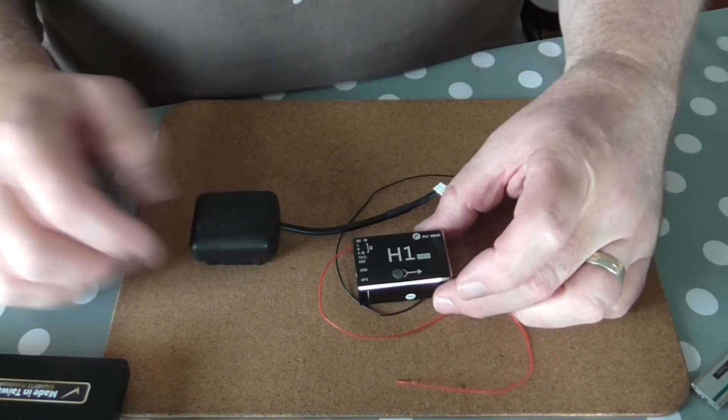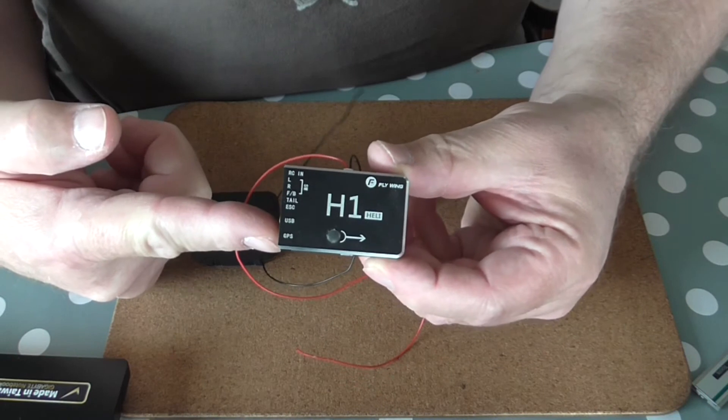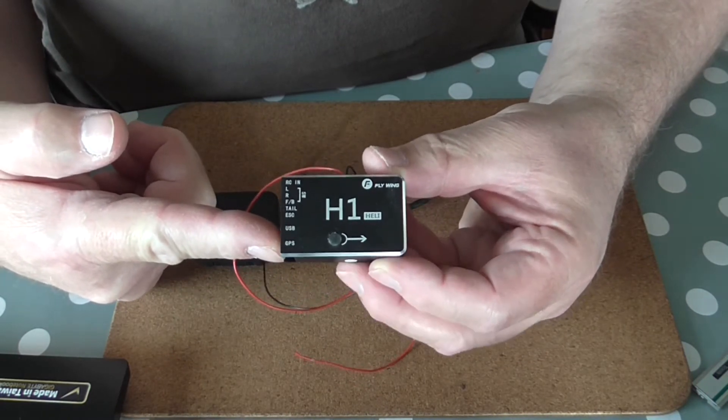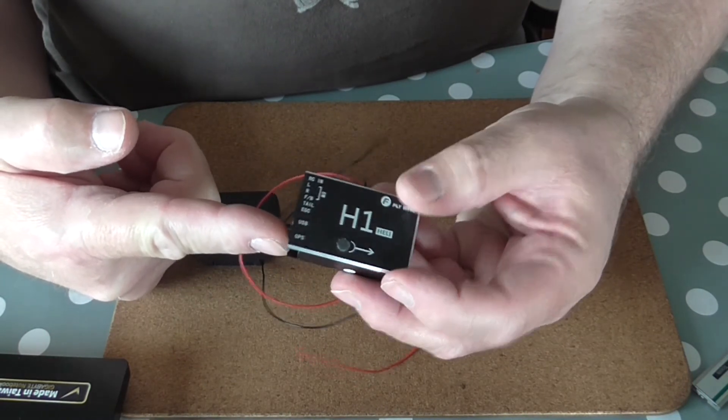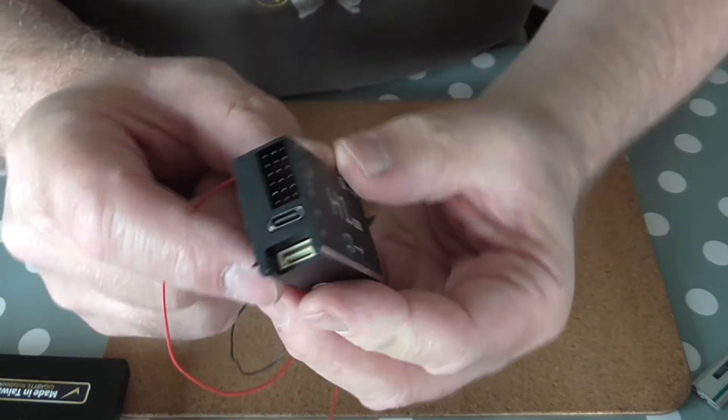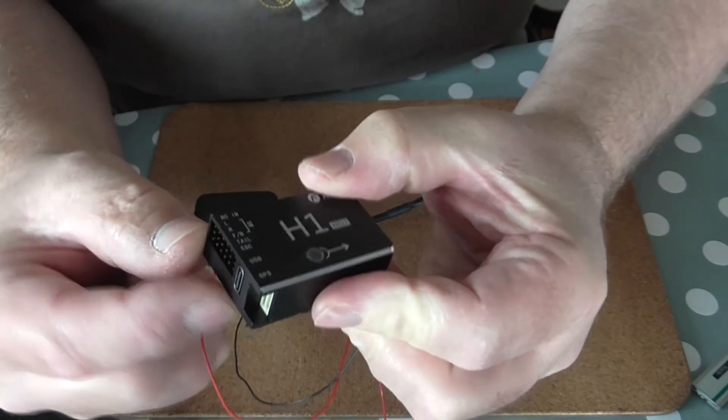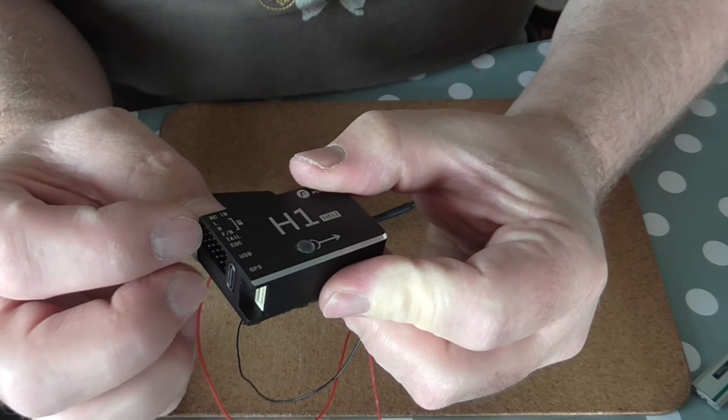Okay, so the next item is the H1 flight controller. It's got two components. It's got the flight controller itself. This is like your KBAR unit that you would use on your helicopter. It's got all the inputs here. It's got USB-C for programming. It's got the inputs for your radio. It does an S-bus input.